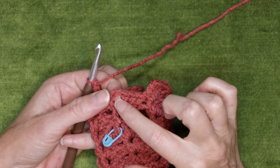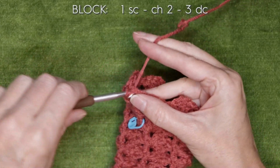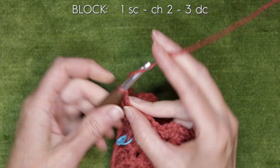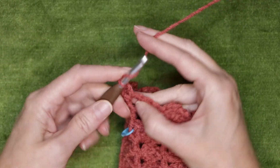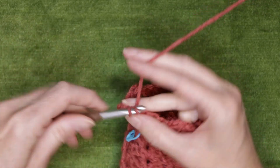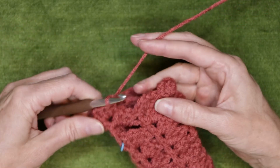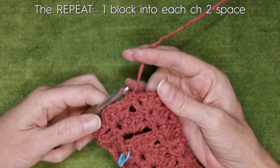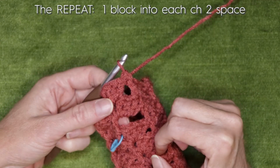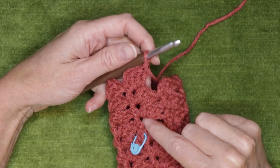When you get back around to your thumb hole, just go ahead and work right into that chain 2 space like usual. So single crochet, chain 2, and 3 double crochets. And keep working your way around until you have 3 rows on top of your thumb hole. So I'm just starting my 3rd row on top of my thumb hole.